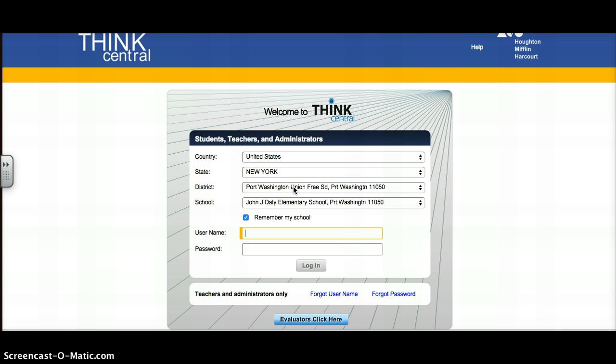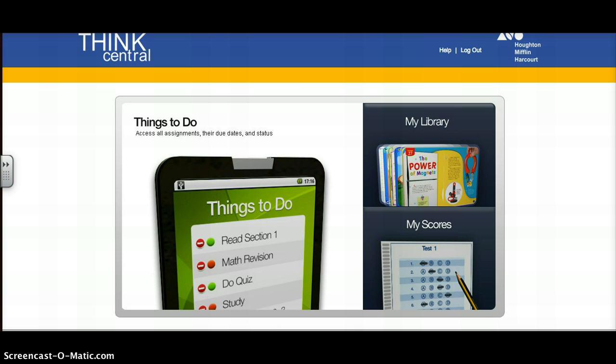From here, you should have your child's username, which is usually the letters PW and then their ID account, such as their network login or their Google ID, which they should know. And you have a password. If you don't have the password available to you, just email me and I'll make sure to send it over to you.